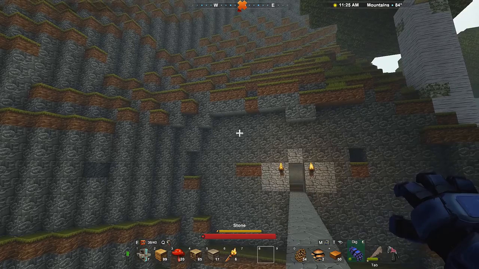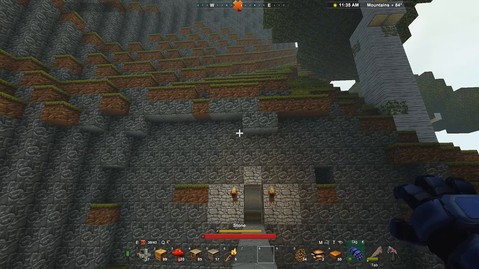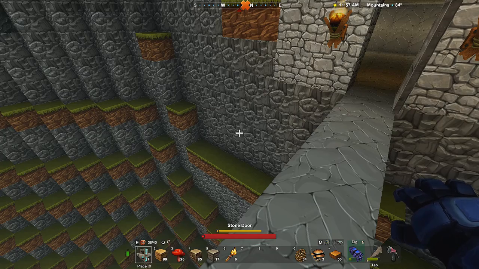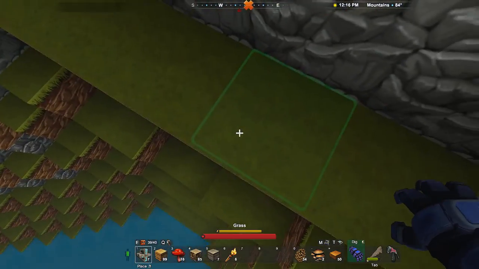I think I need a lot of stone for this. Good thing this is an actual mountain. I can actually farm it. Let's farm some of that stone. I actually need to craft another gauntlet. This one is nearly broken. Okay, let's lay some foundations.